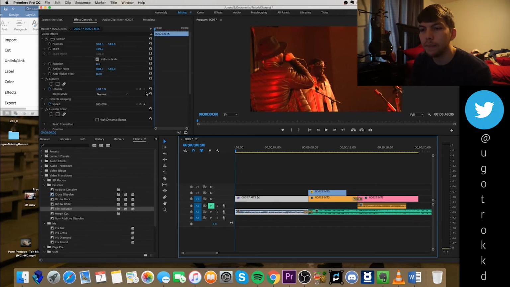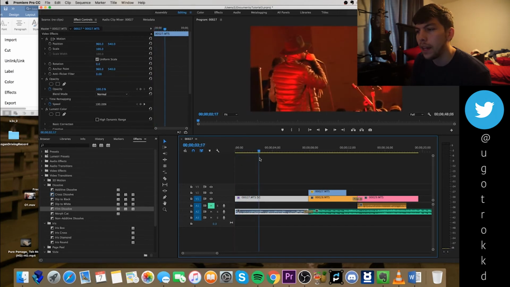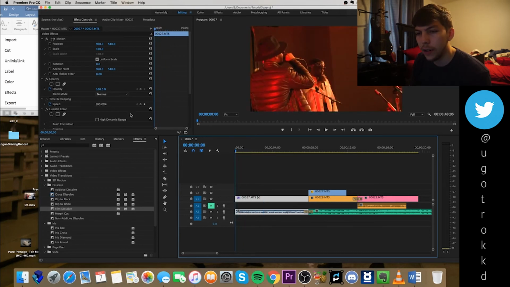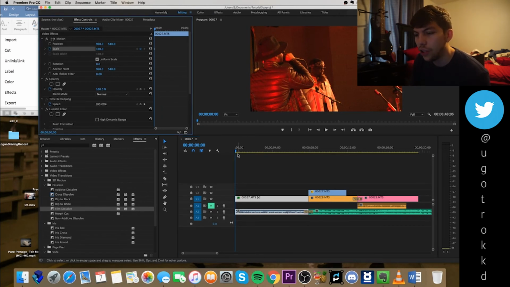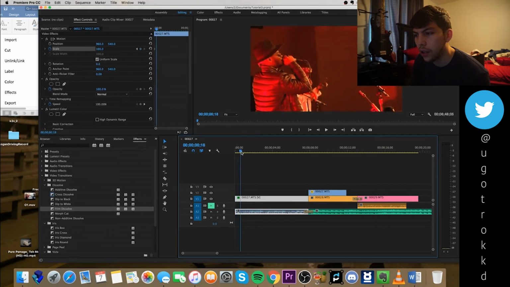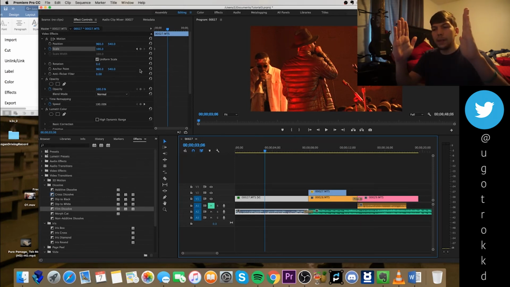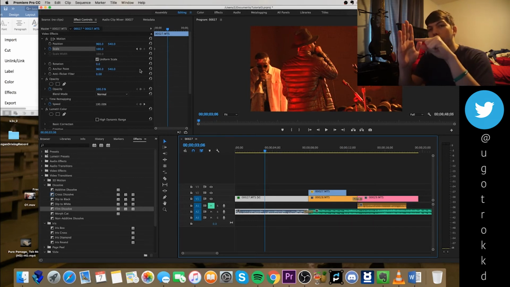So let's say I had, right, this is going well, and I wanted to slowly zoom in on your boy here with the black hat, okay? So I'm gonna start it right here, okay? I'm gonna go up to scale, I'm gonna click the toggle animation. It's blue, it means it's set. You can drag this over, and I'm gonna go, okay, I want it to zoom in up until here, all right? And now I've just started that animation, so it goes, okay, that's where you want the scale to go, I understand. Now you gotta tell it where you want it to end.